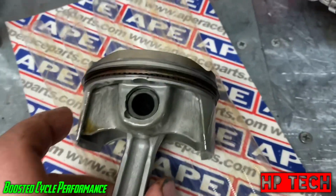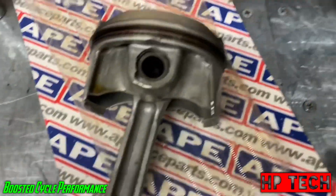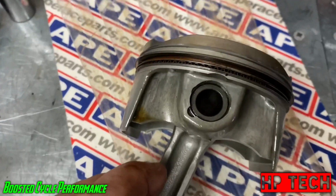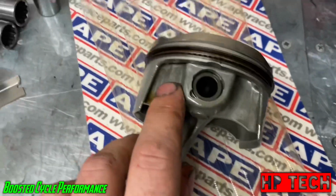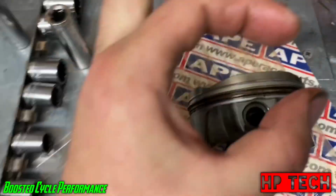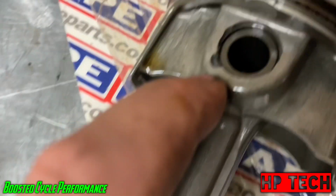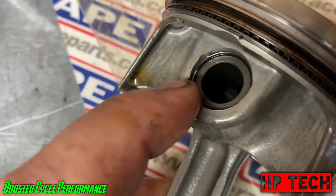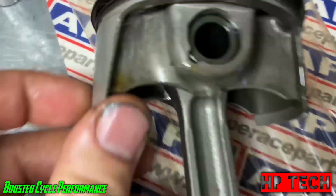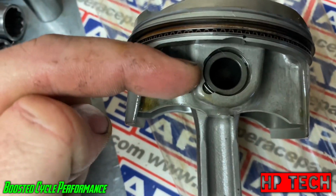Now, I remember reading something that a Formula 1 engine builder stated about putting in these clips, and it makes sense. I've never seen any failures because of this, but like I said, it makes sense. It's basically a C-clip, like that. If you look, you can see one end's right there, and the other end's right there. Now, the opening is directly on the side here.